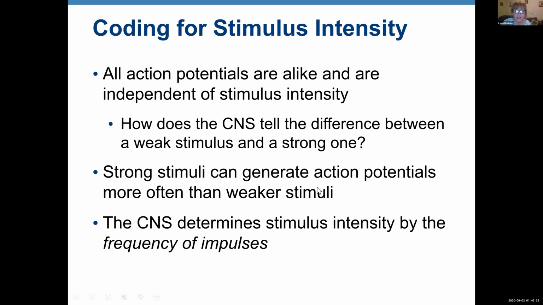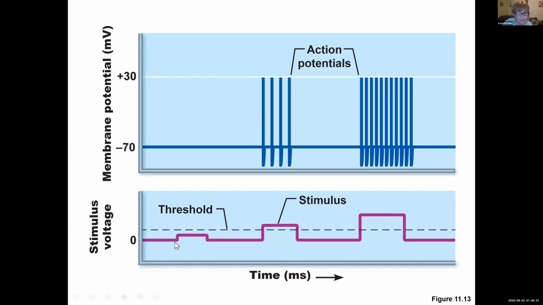Now, the strong stimuli generate action potential more frequently. So over here, let's look. If somebody gently touches you over here, it's a stimulus. So here's the frequency of action potentials that your brain receives. Now, if somebody is squeezing your hand, your brain receives this frequency of action potential. And this is how your brain knows that's a soft touch and this is a very strong touch. And if somebody touches you and you don't feel it, that means this is sub-threshold stimulus, so no action potential. Because sometimes it can happen, right? Somebody touches you so lightly that you don't feel it at all. That's how your brain determines the strength of the stimulus, right?